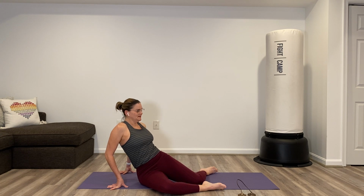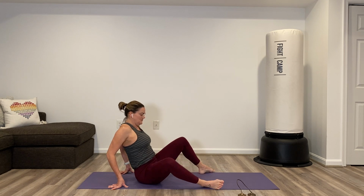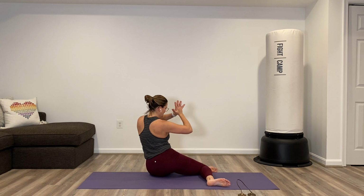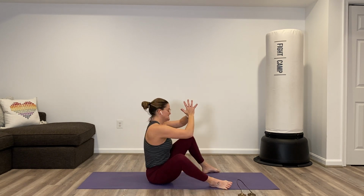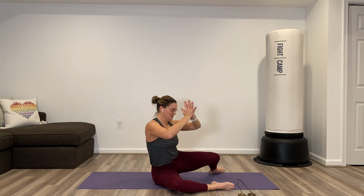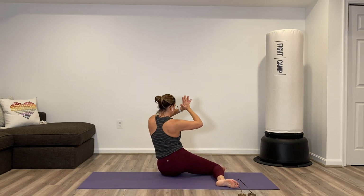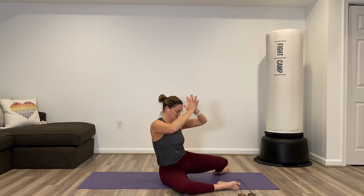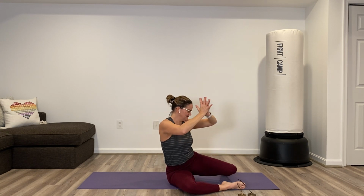Looking at mobility in the hips, just back and forth, little windshield wiper. And then I want you to try this without the use of the hands, so you're a little bit more upright and switching from side to side. Really focusing in on what's a little bit different, how does the habit change, what does the body need to do to compensate without the use of the hands and this movement of the hips, and like slowly crawling towards the front of the mat.